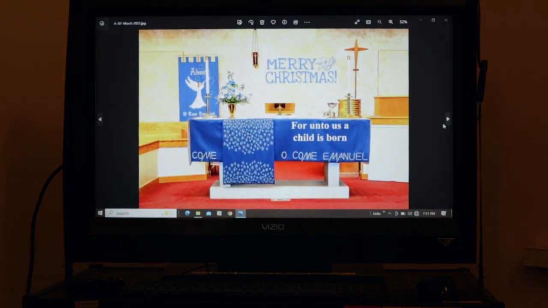Merry Christmas. Yep. Now, like I say, I tried to show little things you can do with pictures with this one. Actually, that's the altar at Christmas time, so I put "For unto us a child is born," and then "Merry Christmas" in the background, just to make it a little bit different. I think I put it on Facebook. I can't remember now. Yeah, it almost looks like it could have been painted on the wall. Yep. Use that as an e-card, a Christmas e-card.